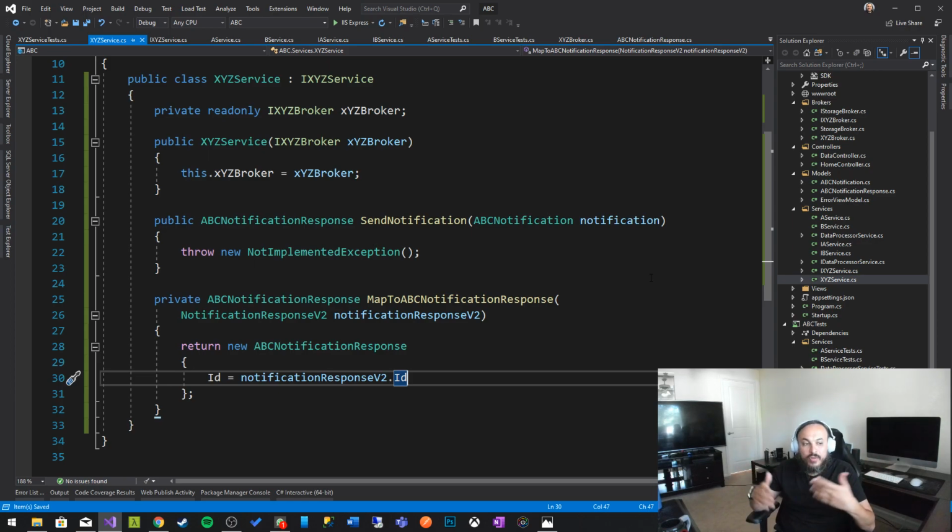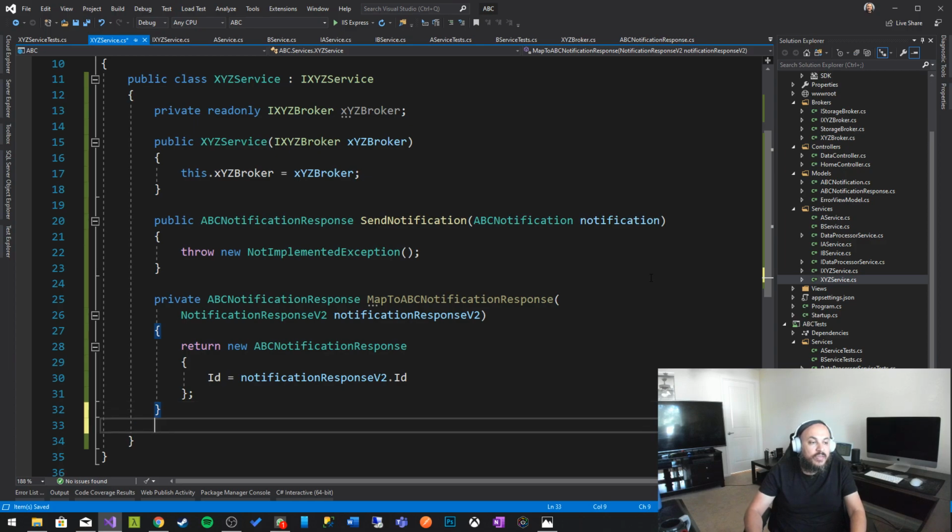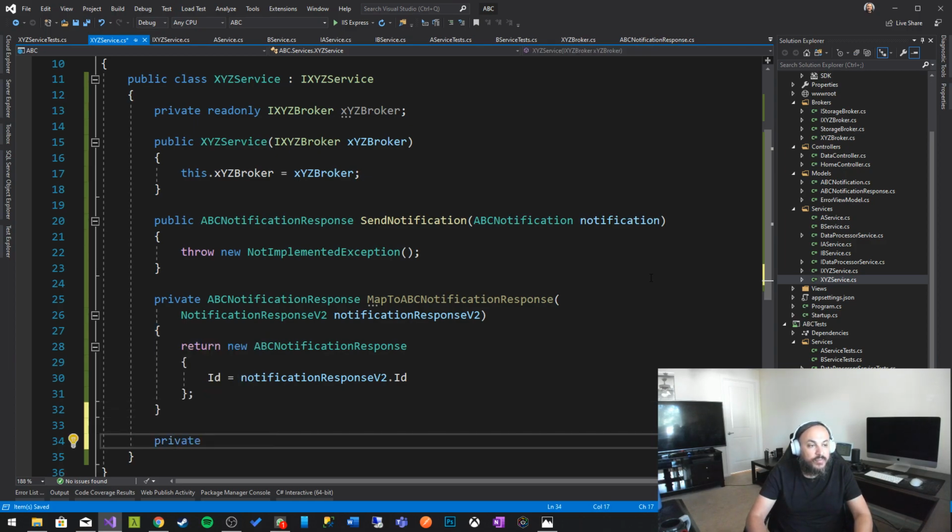That's all it's doing. Now in the real world, you're mapping a lot more than that. You're mapping many more parameters than that, right? The same thing is going to happen with the input parameter. So you have ABC notification, and you're saying map to XYZ notification.